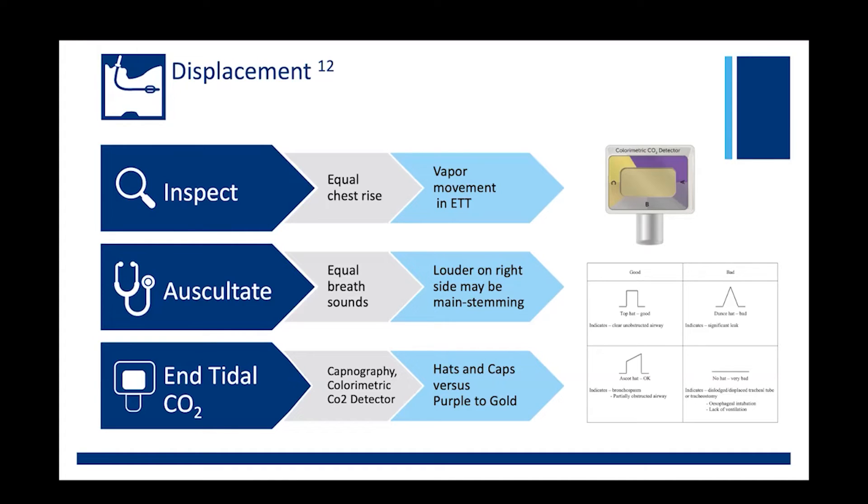You're going to listen — you're listening for equal breath sounds. Notably, if breath sounds are louder on the right side, you may be right main stemming. Last, you're checking your end tidal CO2. If you're already hooked up to your vent, you can check your capnography waveform to give you insights regarding ET tube positioning. There's a capnography reference showing a flat waveform scenario — if you have a flat waveform, you may suspect an unplanned extubation has occurred. The other way to test is to use a colorimetric CO2 detector to confirm the presence of CO2, hence your inferred position in the airway. I was always taught that it's good as gold, or yellow is yes.